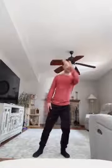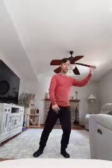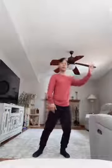Okay, so now we're gonna do a little bit more. We're also shifting the weight. Earlier we were just standing still, focusing on the hand. Now we're gonna do some shifting. Move your body, shift to the right, to the left. Move your whole body. Tai Chi is a whole body exercise. We call it unity. We are moving the whole body at once.